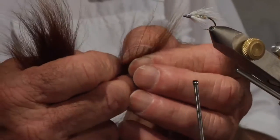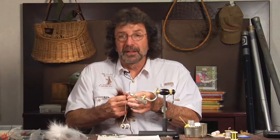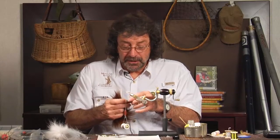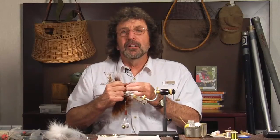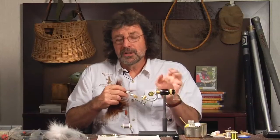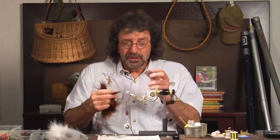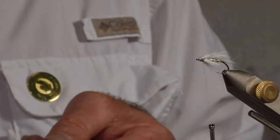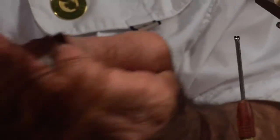When you get up to size 2 and 4, you can do that pretty readily. You can even glue some eyes on it. This is a Czech streamer hook that I use here. I believe this is a 10. It can be tied all the way down to 12s. I tie this, and again, it can be any kind of streamer hook. It can be a 200R. It doesn't matter. So now we're going to put an olive on top. The top can either be fine olive, dark gray, or black, depending on what you have in your waters.